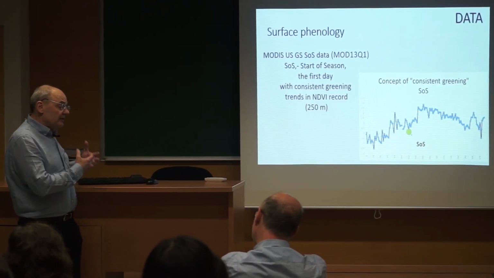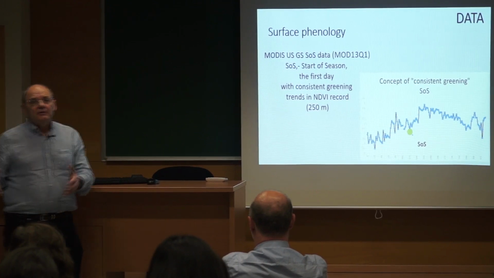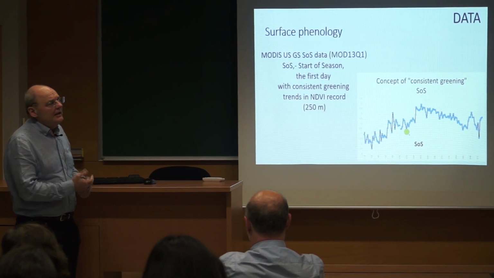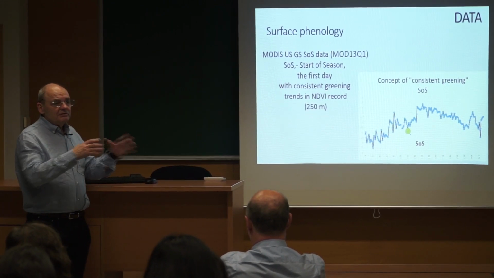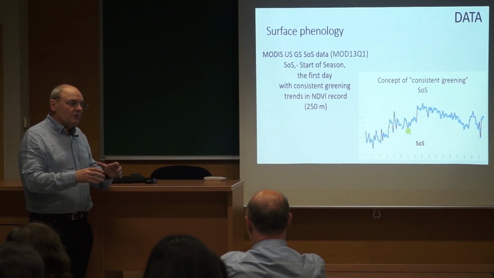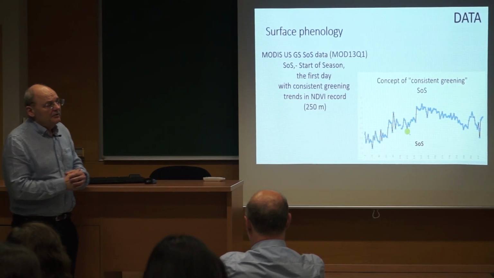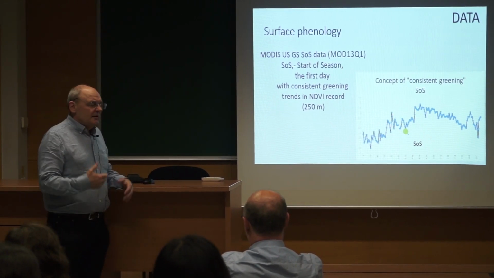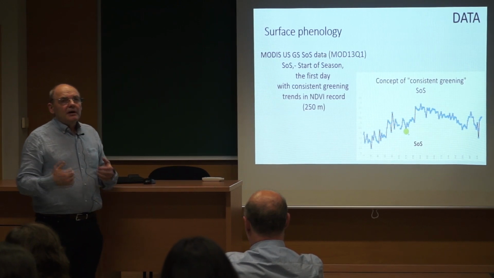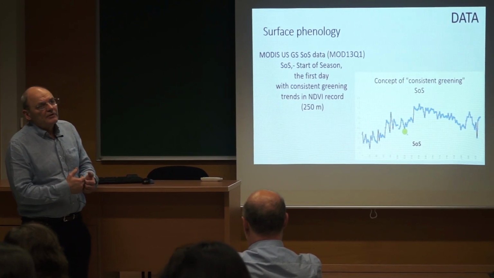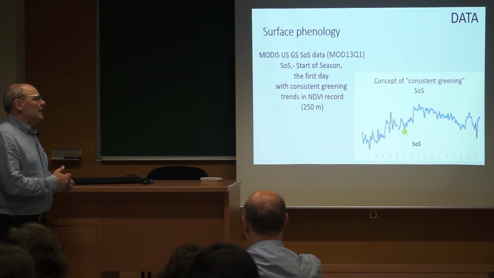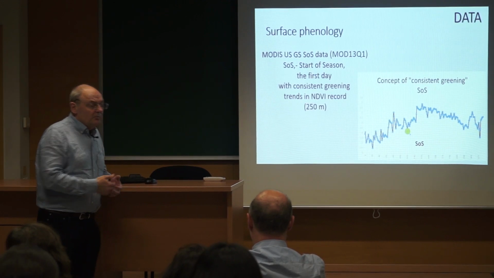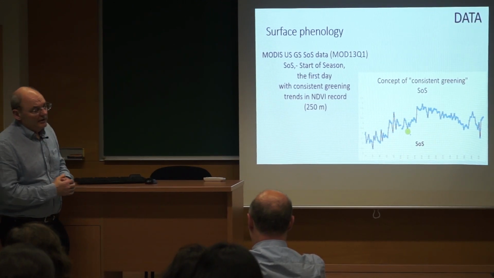We were dealing with so-called surface phenology. It's different from actual phenology you can observe on the ground, where you can see individual trees. From satellites, you can see pixels, and within the pixel, you can have a group of trees, maybe different combinations of trees. Nevertheless, a number of works show that surface phenology correlates well with the actual phenology, with the observations on the ground. However, it is important when you're using surface phenology to be consistent in the definitions which you operate.